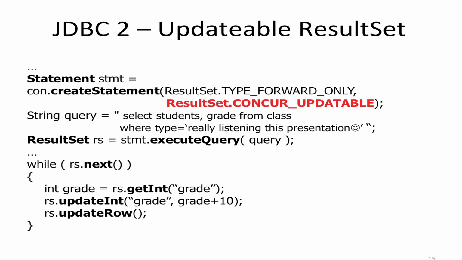And now this while loop, rs dot next. So accordingly, for the records collected in this rs, the while loop will execute rs dot next, and we have the variable grade, int grade equals rs dot getInt grade. So we will find the grade, and rs dot updateInt, grade field comma grade plus 100. Suppose whatever grade we have found, it will be incremented, and it will again update on the table also. The third line, rs dot updateRow, so by this it will update also.